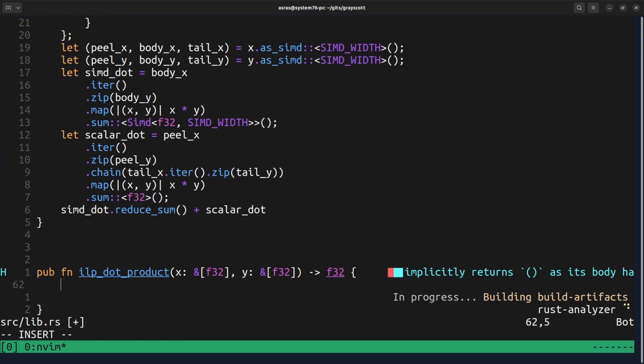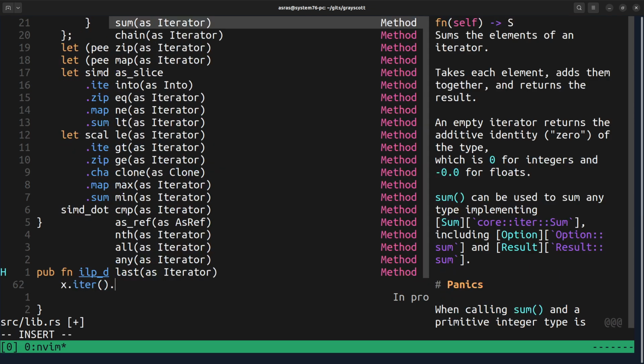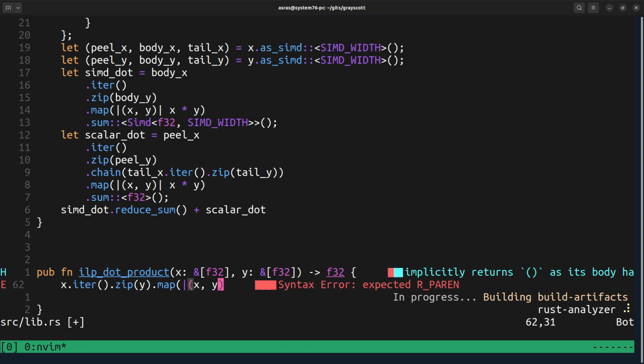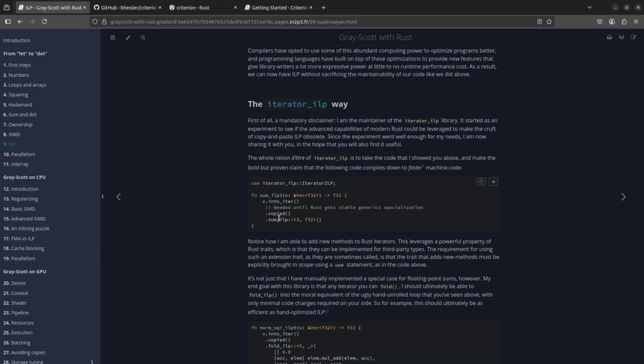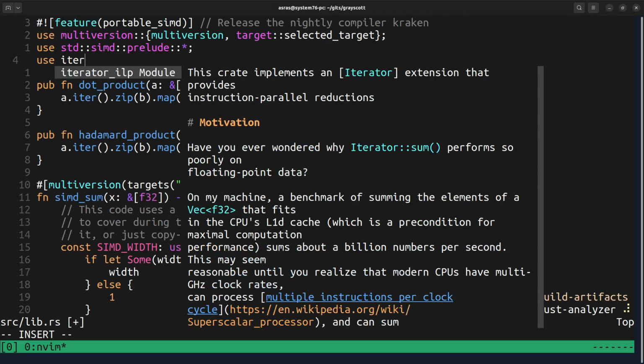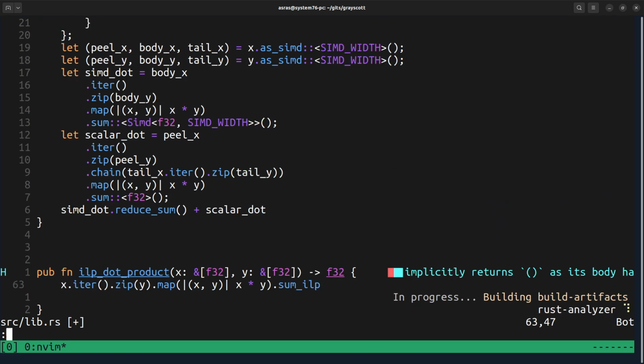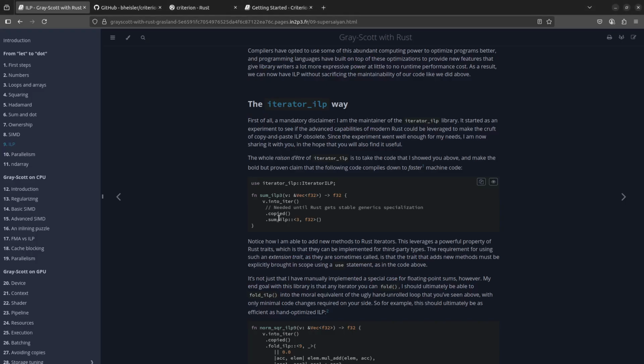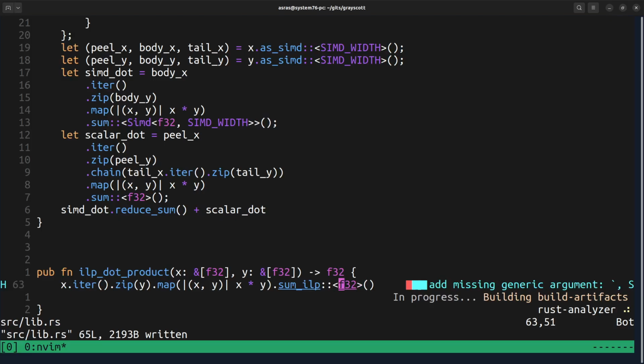So actually what we want to do is say, okay, give me an iter, zip it with y, map that stuff. So some problems with my Rust analyzer, great. But we do this, and then we can say sum ILP, which we probably need to import something here. So the iterator ILP interface trait. And it should be summed to an f32. And you also need to give it how many things it should try to do in parallel. Let's say it should do 8.